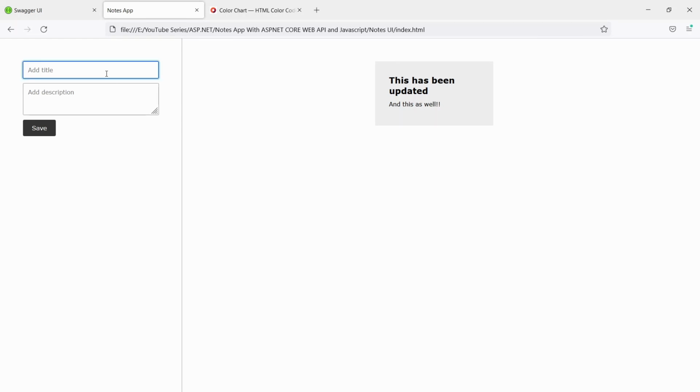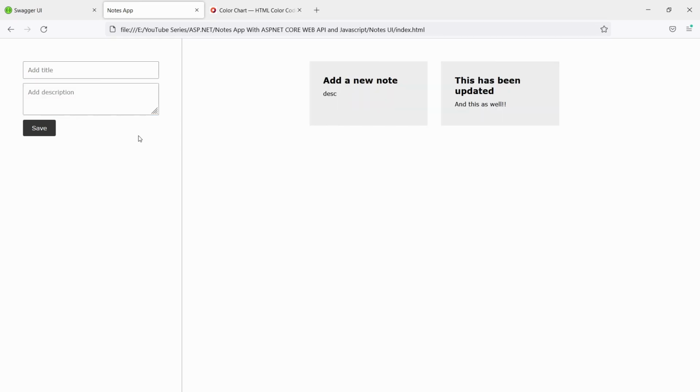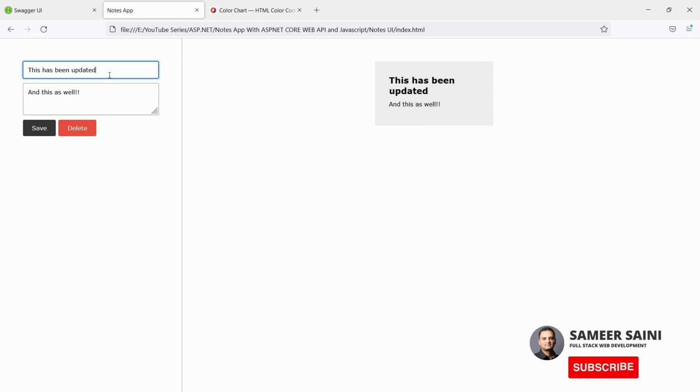We can add a new note, like that, and we can see all the notes. If you want to select a note, you can click on the note, and if you want to delete a note, you can just hit this delete button and it gets deleted. If you want to update a note and click on save, that works as well. So our functionality is now complete.